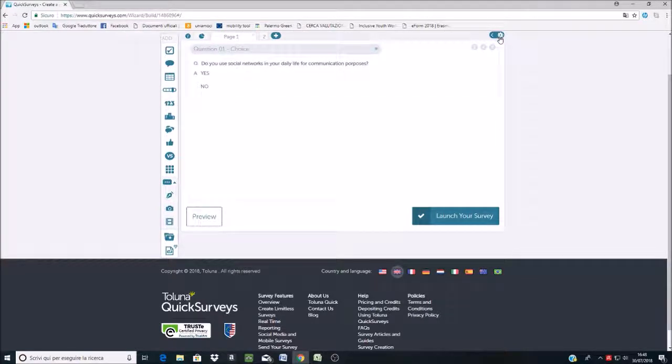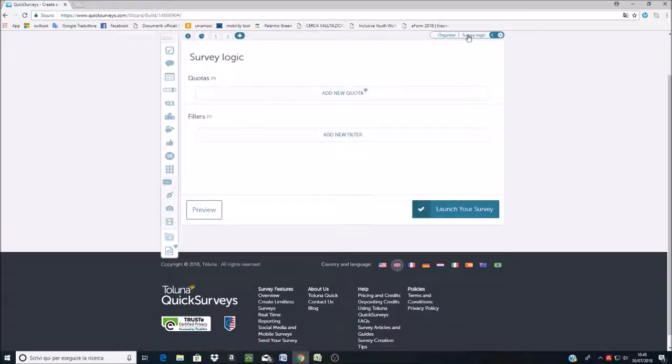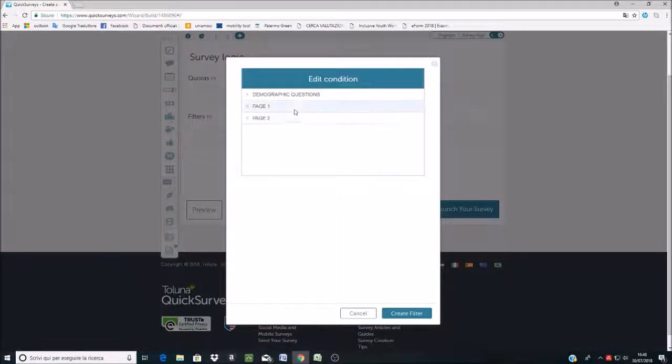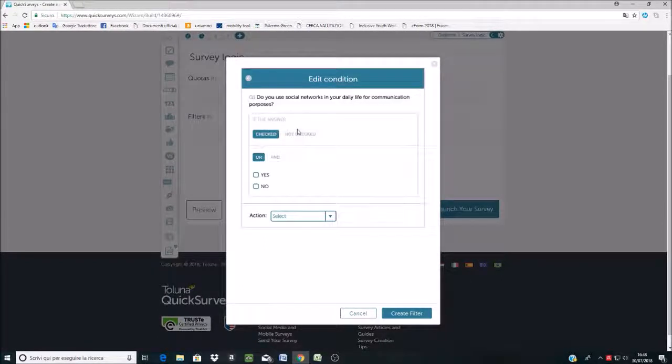So we go here, and we have to introduce a survey logic, a filter. In page 1, if the answer checked is yes, the action is that we go to page 2.